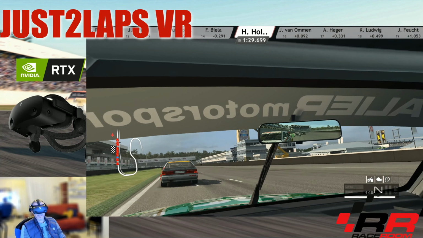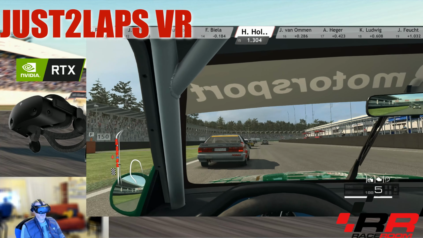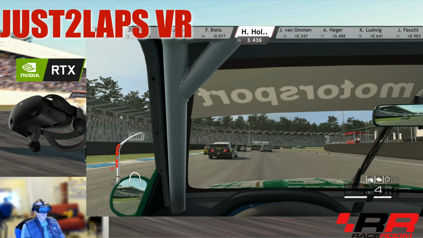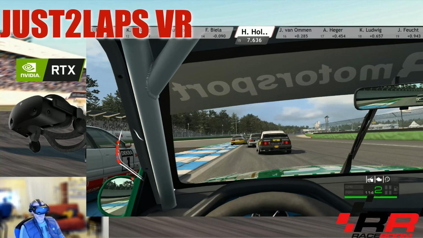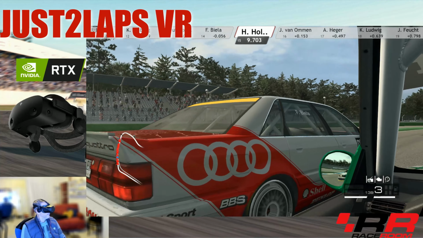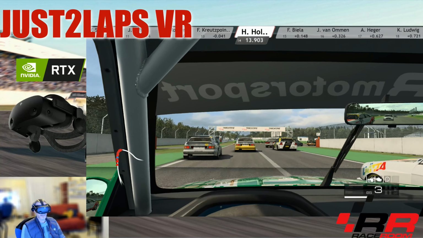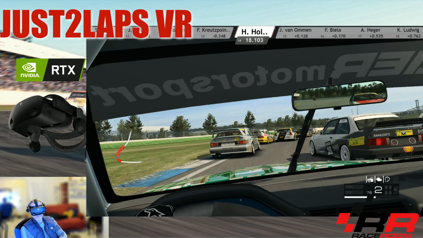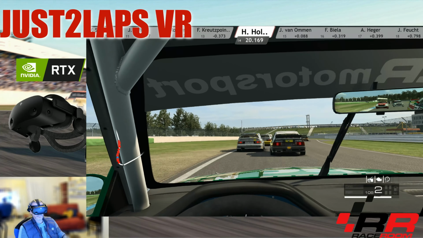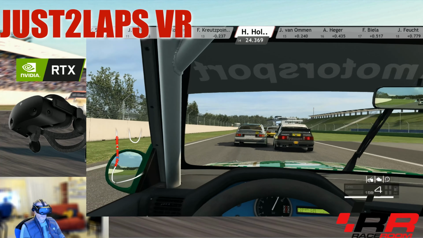Nice sound. So everything's really fine. That's a lot of fun here racing in RaceRoom in VR. Especially with these old DTMs. Oh, I love them so much. Look at this Audi from Frank Wheeler.